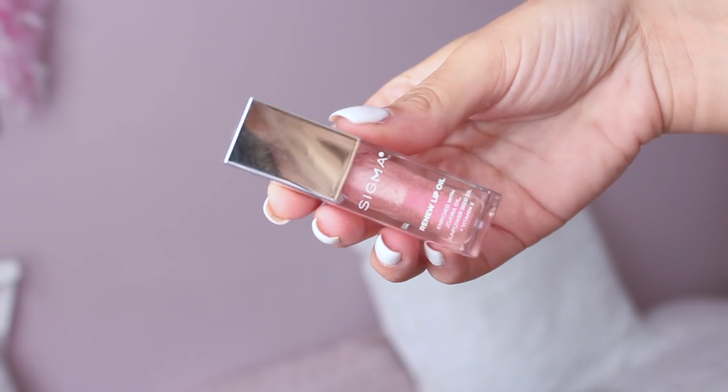This is a peculiar product for me to mention, but I swear I use this every day, and when I don't have it, I'm like, where is that? Because it's just so pretty on my lips. This is the Sigma Renew Lip Oils. They came out with 4 of these, but this is my favorite one. It's kind of like the clear one. It's just a color adapting one. So it comes off clear, but it goes like a pink shade with the heat of your lips. And it is such a gorgeous color on the lips. It's in the shade Hush.